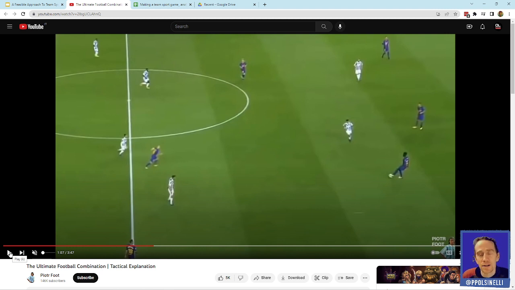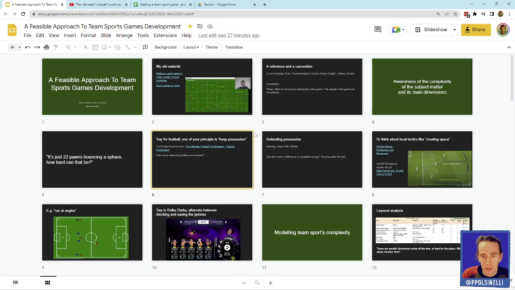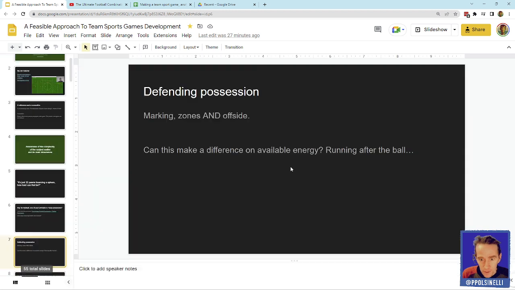And this is a very simple case. And let's see what I was focusing on here in my notes. Yeah, this one is keep possession, and the other is... keeping and defending possession is also influenced by how marking is working, how zones are defined, how offside always has to be kept in mind, so how tight the two teams are maintained.